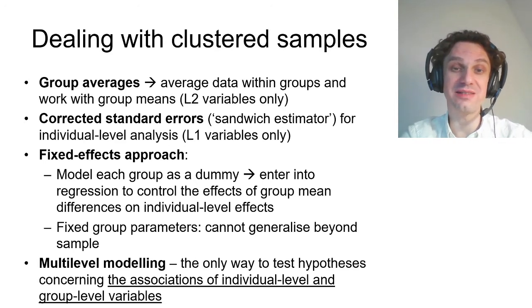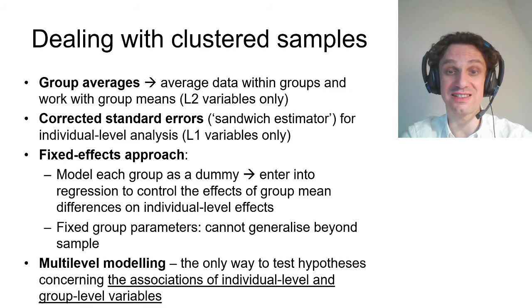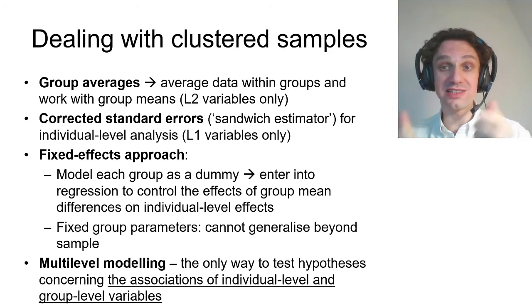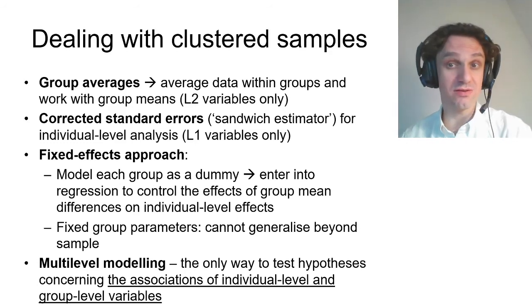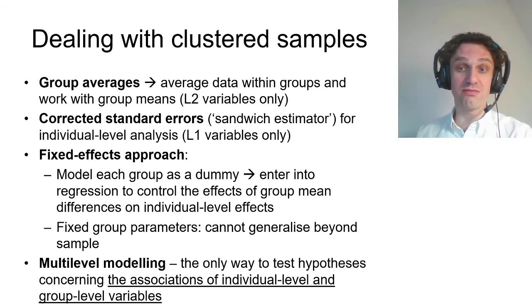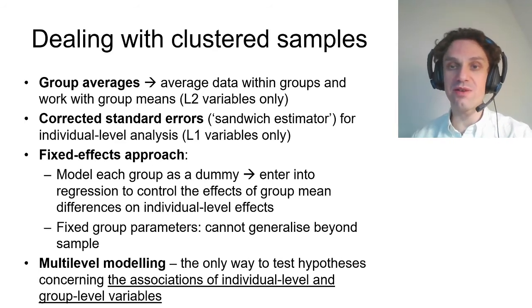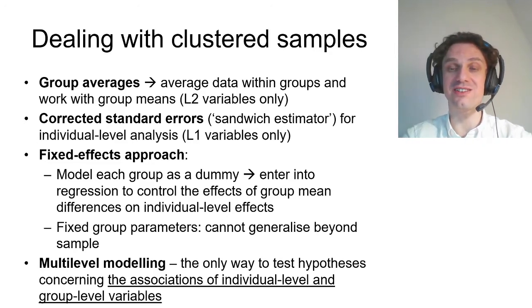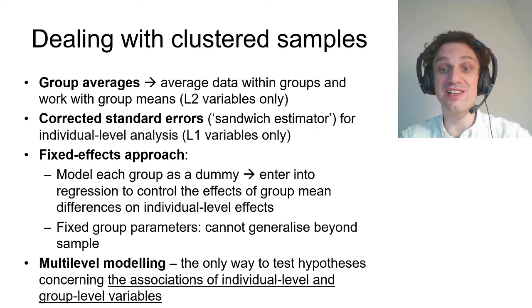A more flexible approach is the regression approach, the fixed effects approach, when you try to model each group as a dummy variable. So you enter it into regression, and this way you separate the variance that is associated with group membership, and you can also model some interactions in principle. So is this approach bad? Well, not at all. The problem is that when the number of groups becomes large, it becomes completely impractical, because for 50 countries you will have 49 dummies, and all the interactions, your model will become a nightmare.